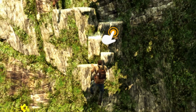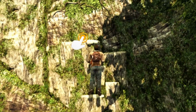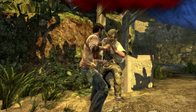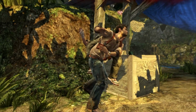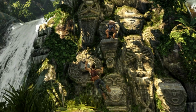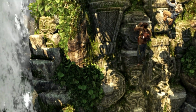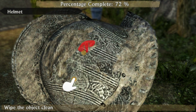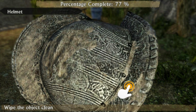It's expressly designed to use all of the gimmicky features on the system, which is the game's greatest flaw in my opinion. During melee attacks, for instance, you need to swipe in the direction of the arrows to finish off your opponent. This one takes place before the first game on the PlayStation 3. You're still exploring ancient ruins and climbing all over the place just like in the other games, but now you have to worry about touch features, which is neat the first few times it happens, but it gets old quickly.